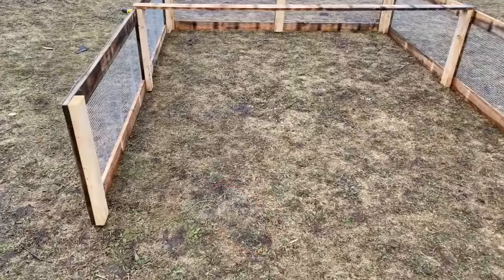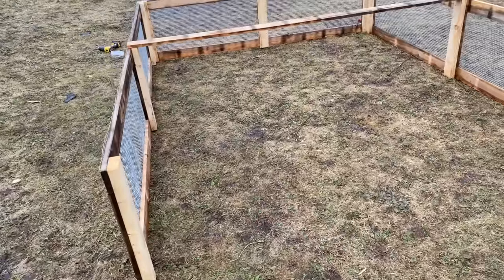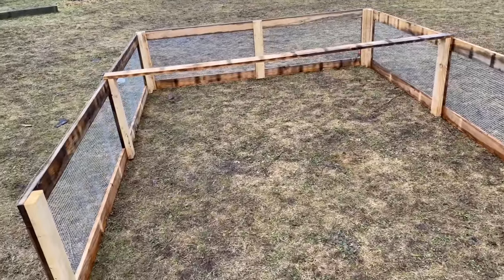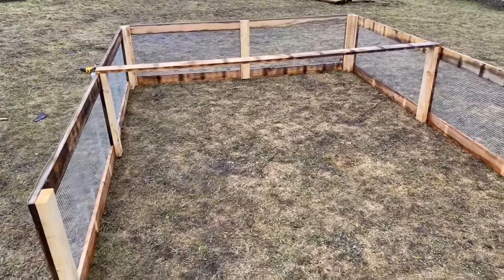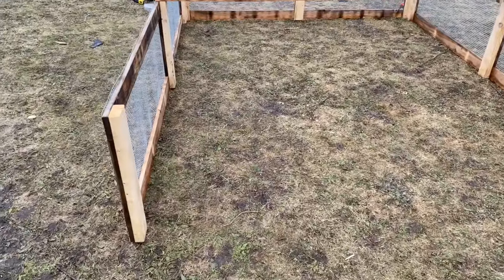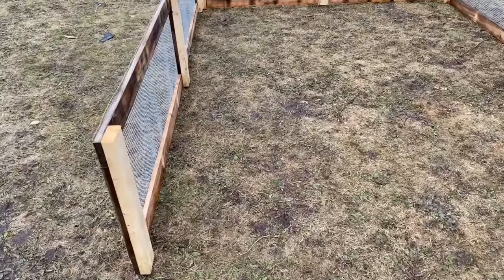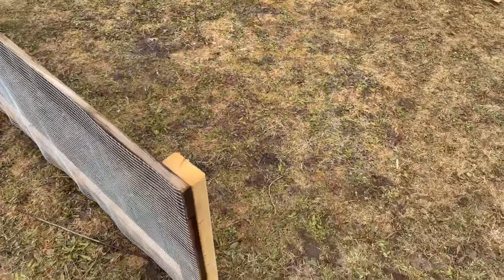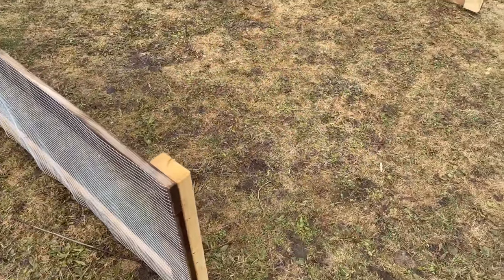Okay, so for the front, I'm going to do the exact same thing I did on the back. So I'm going to cut 3 24-inch length 2x4s and also 2 8-foot length 1x4s, I believe is what those are. So we're going to get those cut and go from there.